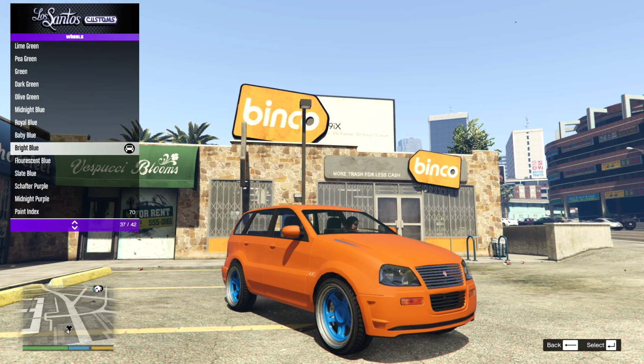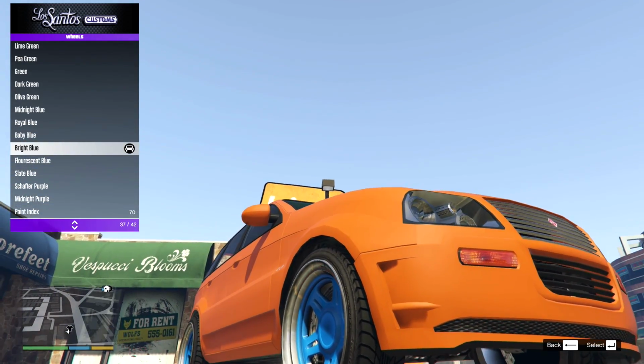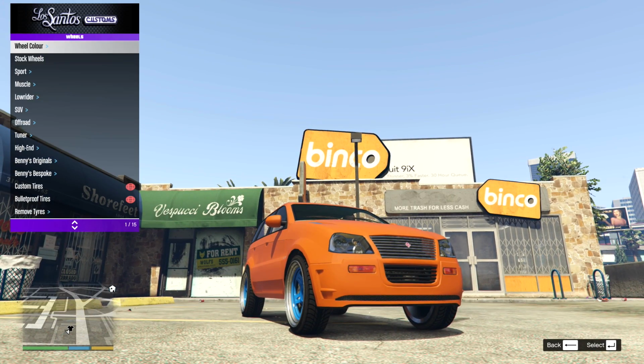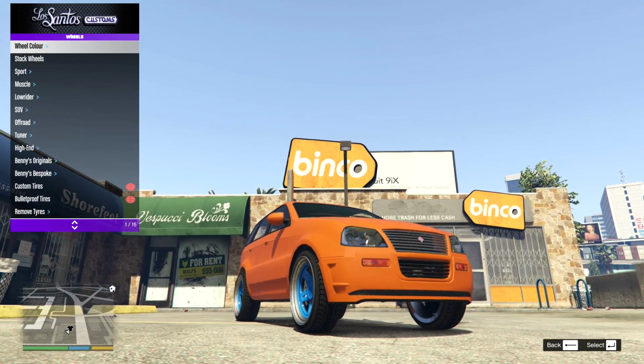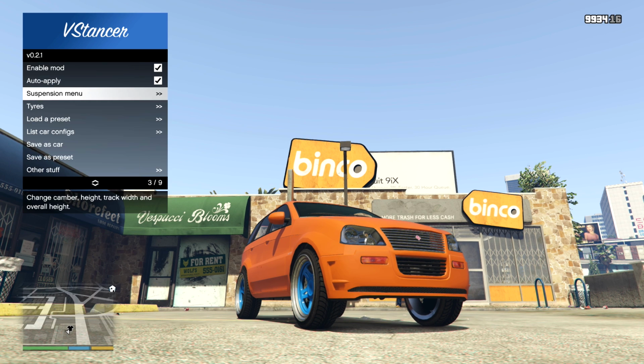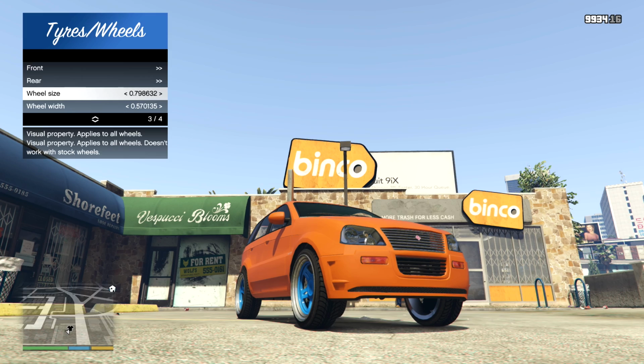This is kind of a weird look, but as I said, I'm going for the extremes in this video just because this is an extreme change that we can now make. So I'm just making some crazy scene style cars. That's the goal for today. I'm expecting all the hate comments already. Anyway, let's just go for the blue. Let's just be crazy. And let's go to V-Stancer. So let's go to the tyres.